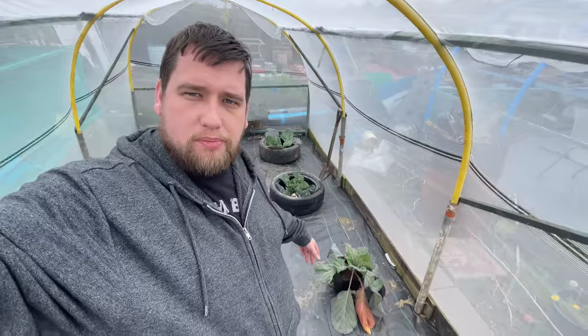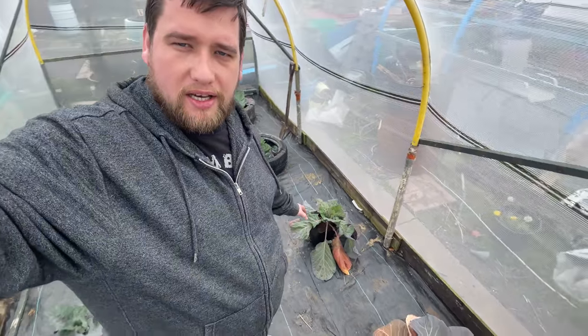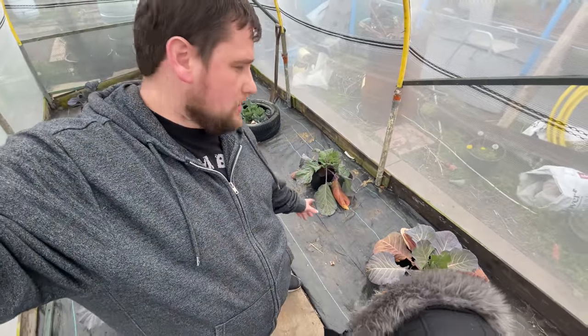So, a couple of things I want to get done. I want to get the cabbages planted into the ground here. As you can see, they've taken a bit of a bad spell because of the cold weather. But tough. Tough love. So, it's the same as what the kids get. So, I'm going to get these planted out and I'm going to plant as many onions as I can with the bag of compost that I've got. Because I will have to get some more now.